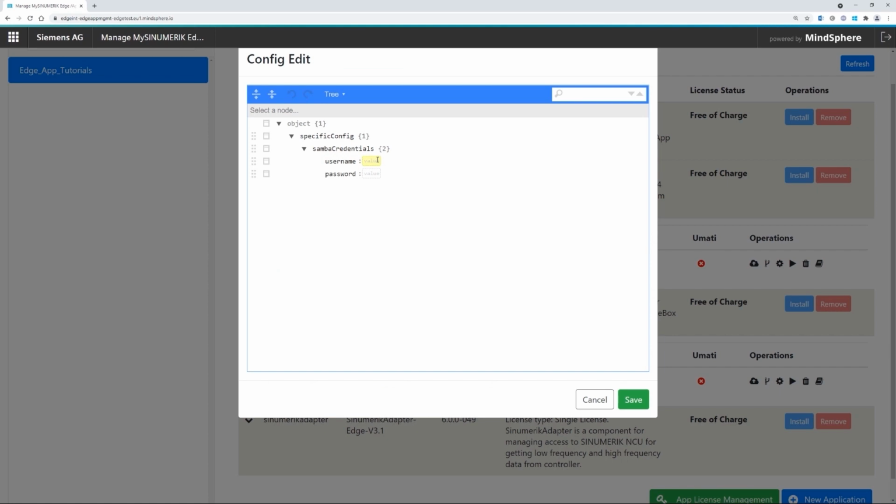The configuration here is quite easier compared to the one in Capture, but nevertheless there are 2 very important fields you have to define here. As I said, the Samba server is a means of communication between the Cinemeric Edge device and the Cinemeric Operate HMI. We will embed a network drive into the Cinemeric Operate, and this network drive needs some login credentials based on a username and a password, and this one you are basically defining here.